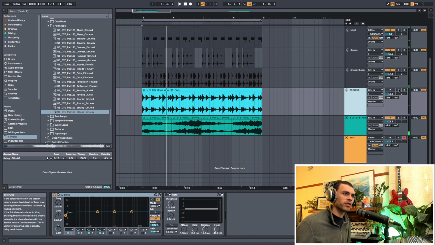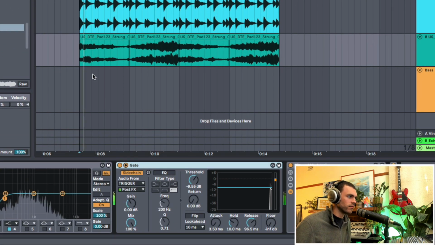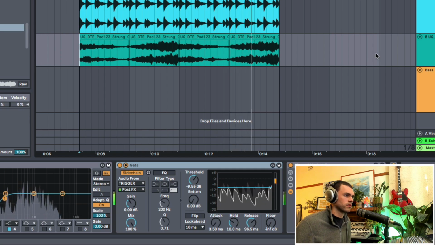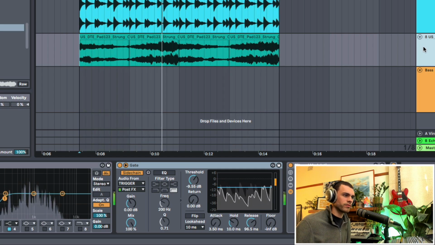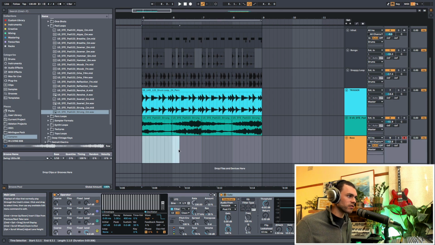And then we had this trigger, remember? So all I gotta do is just engage this gate, just turn it on. Gives it a really nice rhythm that's very usable and very groovy as well. I want to show you how you can do the exact same thing throughout your track, and it's going to make the groove feel kind of cohesive here.